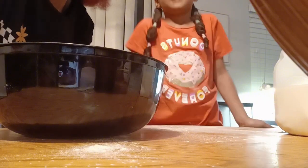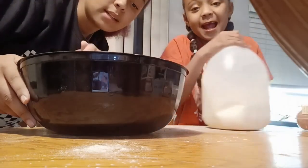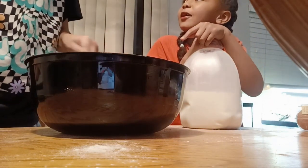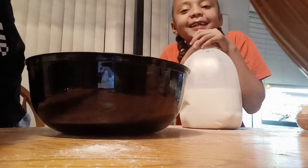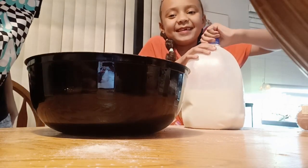Okay, now we gotta add the milk and we have to stir it until it turns into a sticky batter. That's a what? A whisk. Okay, we'll come back.